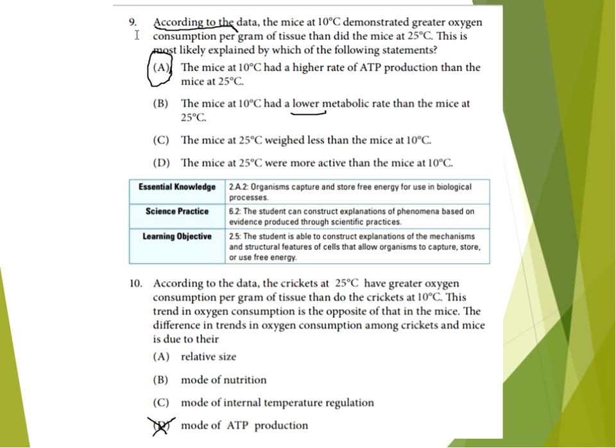Well, it's definitely not D, because they're animals. ATP production is going to be the same. The other three are all possibilities, although nutrition would probably not play a role here, because there's nothing affecting that. It all goes to glucose, basically the same process as far as the ATP production is concerned. So the only other would be the relative size and mode of internal temperature. And because temperature is one of the main variables here, that is going to be our answer.